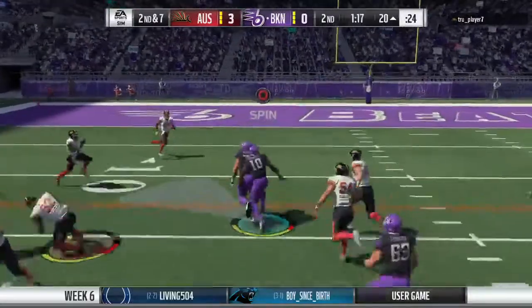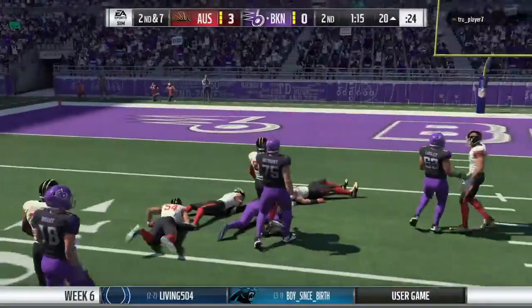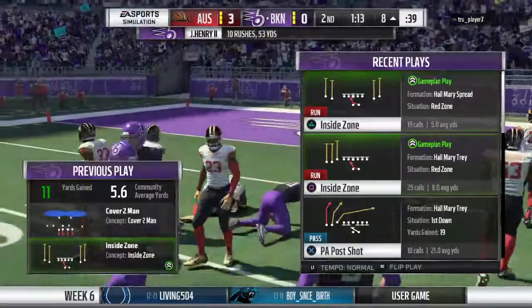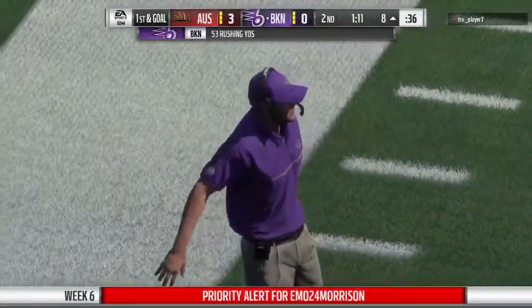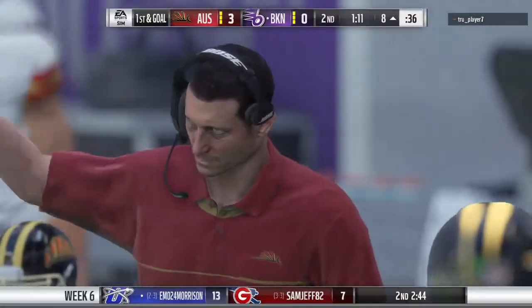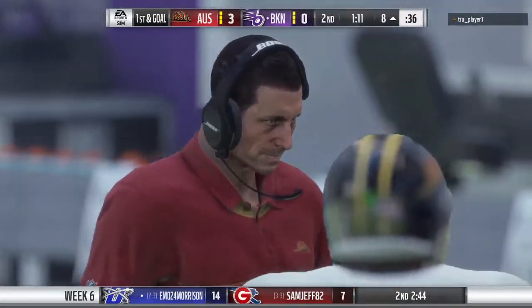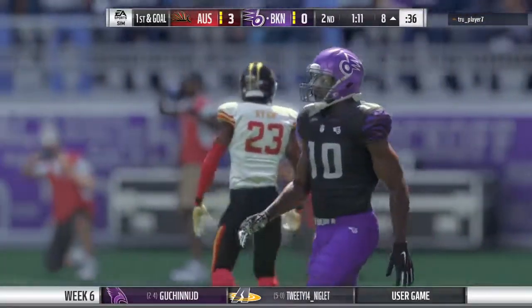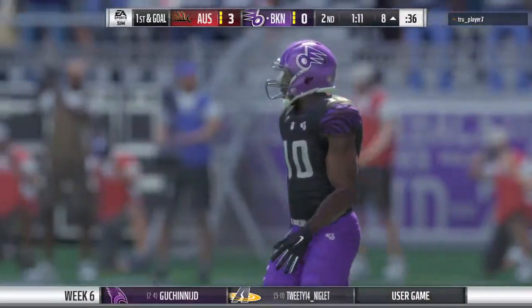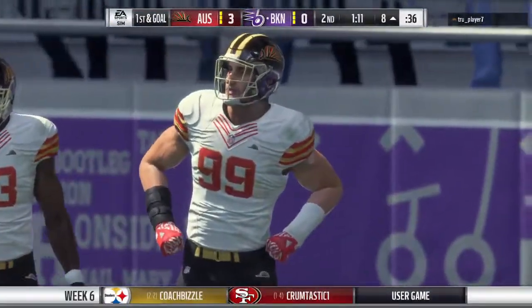They'll run it now out of the gun. And they've got it inside the 10 at the 8. It's a good gain of 11, sets him up first and goal. The running game's played a huge part in getting him down to this point on the field. I say stay with it. Keep pounding the football. Keep driving. Keep grinding. Yeah, even down in the red zone, keep going for it. No doubt about it. Dance with what brung you.